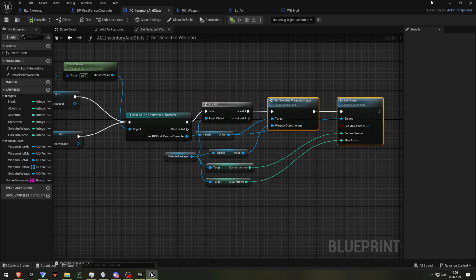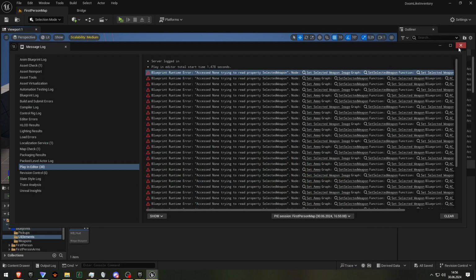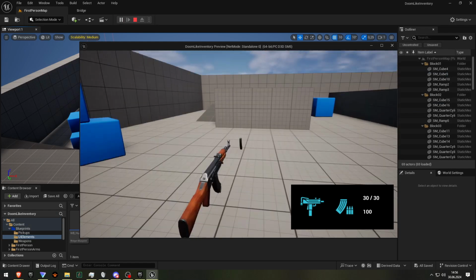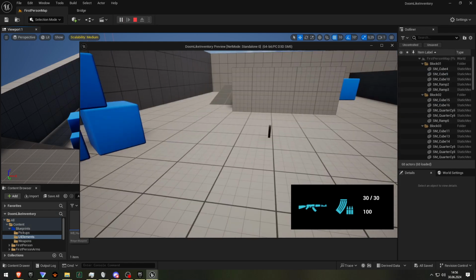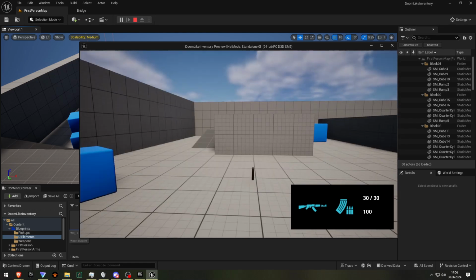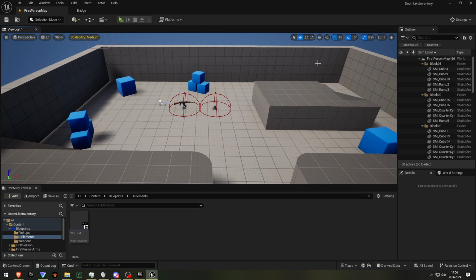All right, let's compile and save, and let's try it one more time. We pick this up, we hit E again. Nothing happens because we don't have another weapon. All right, perfect. And the errors are gone.